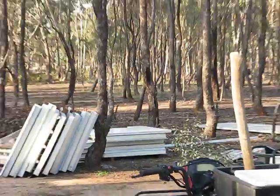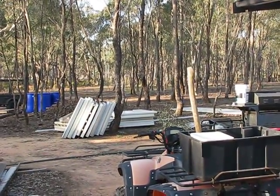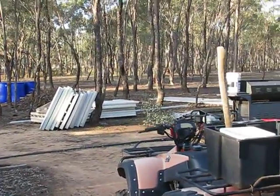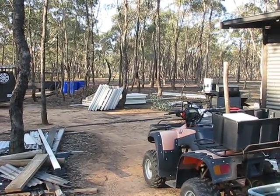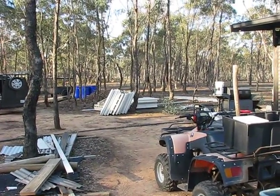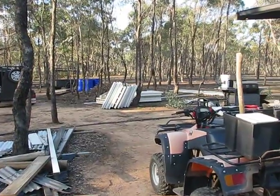Chook shed and a duck shed will be right beyond those EPS panels that I'm about to move very shortly, probably not another week. But yeah, we will actually have wound up creating a thing that you would call circle the wagons, where the whole main part of the living space of the property and the functioning part of the property is all in close proximity. It's something worth giving a thought to, alright?